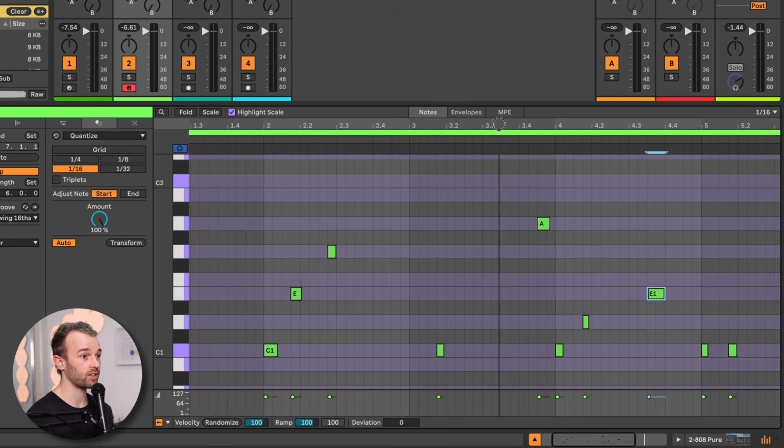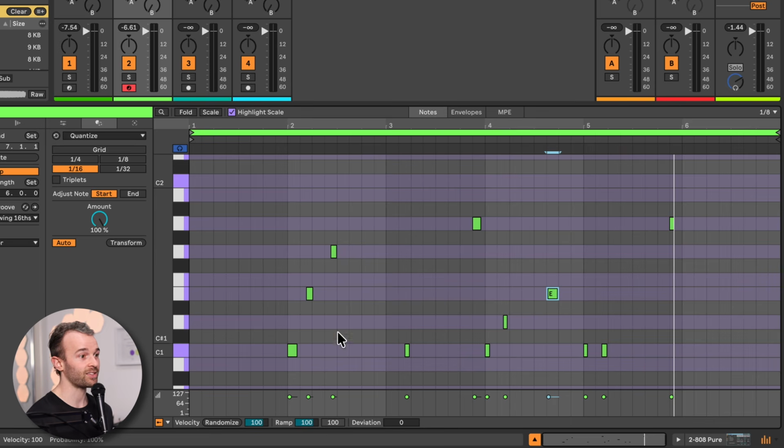Now, the next issue with this is that if we zoom out, we actually have a 6-bar long clip and our bass doesn't start playing until bar 2. Now, this isn't inherently a bad thing, but I actually want this to be a 4-bar long clip instead, where the bass starts right on the first beat. And the way that Ableton Live works is that our different MIDI clips actually have their own independent lengths. And so our drum loop is only 1 bar long, whereas this is currently 6 bars long.